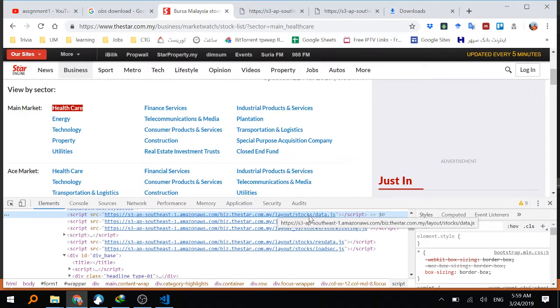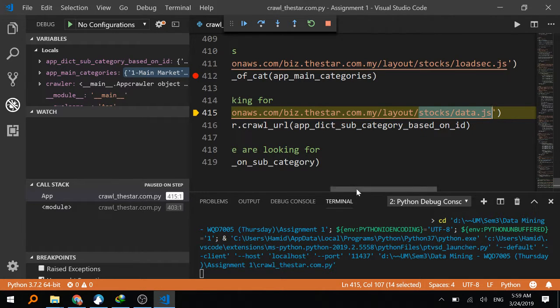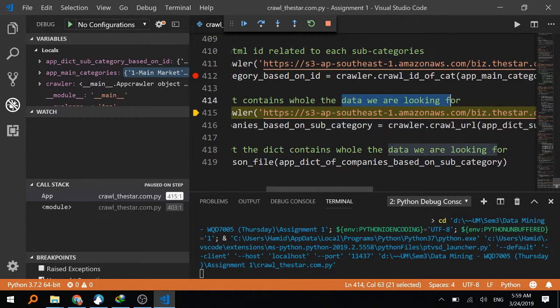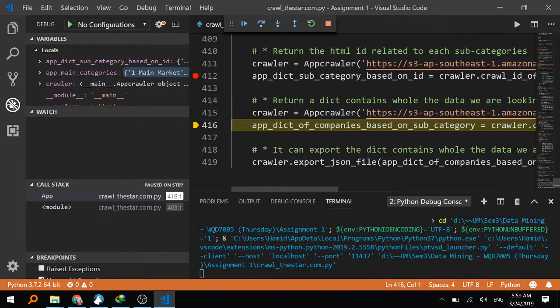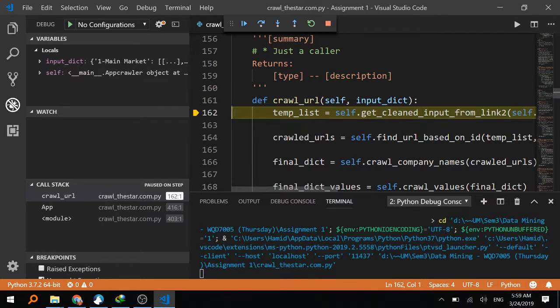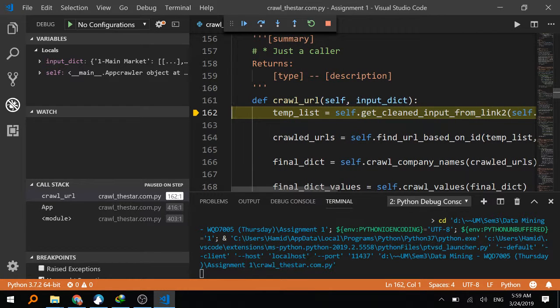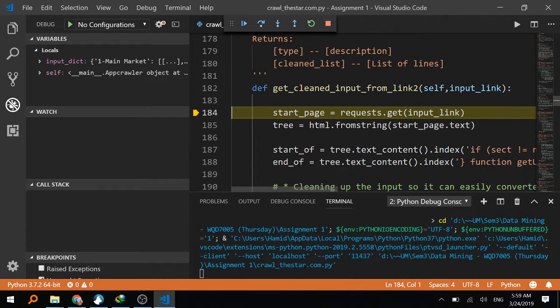We just copy this address and bring it here and use this address to get the data we are looking for. Just run it and go inside the function, and the function will get a temporary list of the URLs. I'm going inside the function to see how it works.